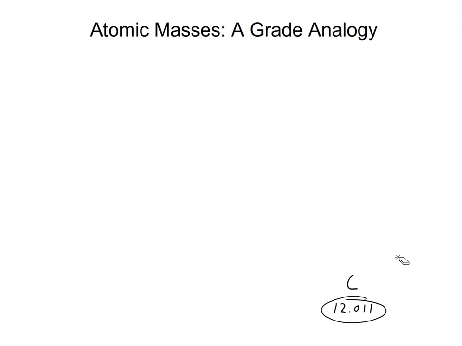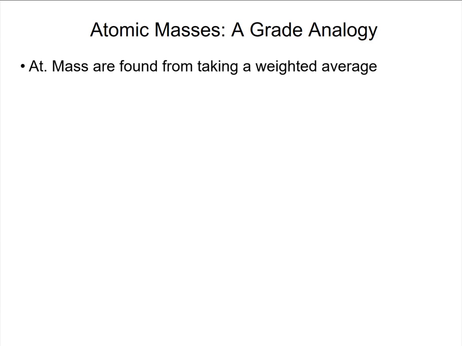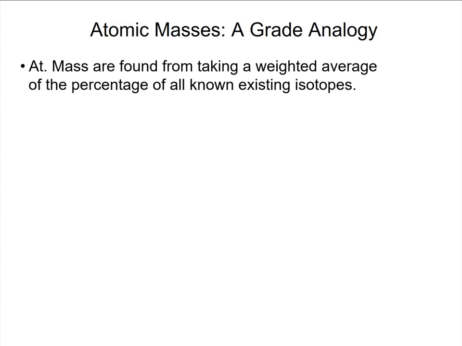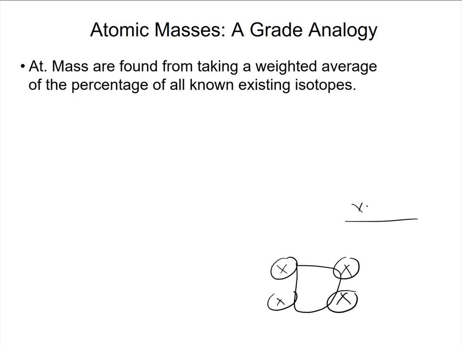And an analogy is kind of like a class that uses weighted grading. For general chem, I don't use weighted grading, but you might have another class this year that does. For my EP class, I do use weighted grading. This is kind of how it works. Now this is a different type of average. You don't take the 4 students at your table and want to get the average height. You don't add these heights together and then divide by 4. It's totally different.